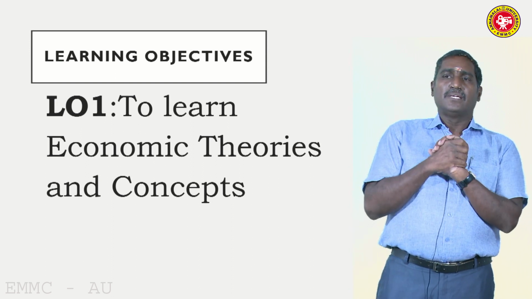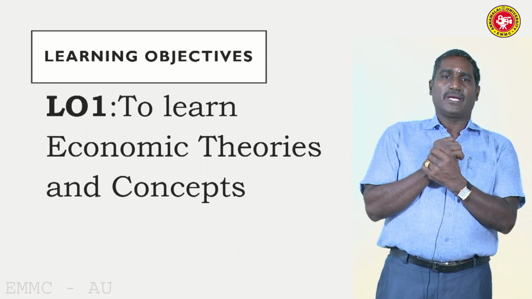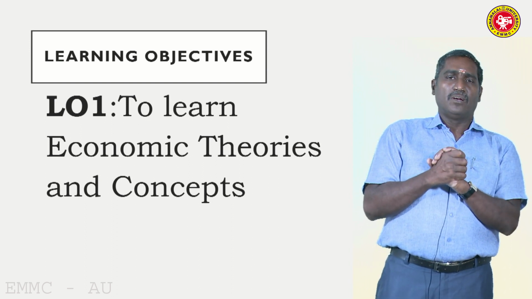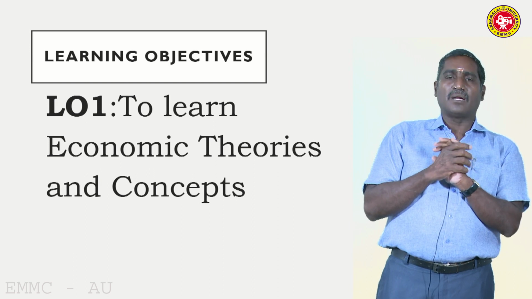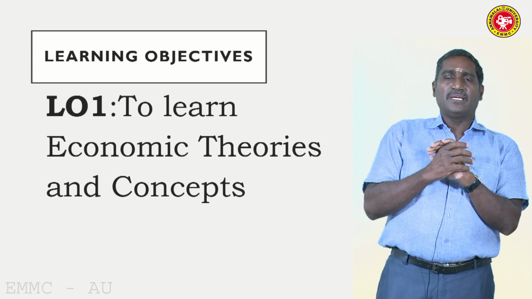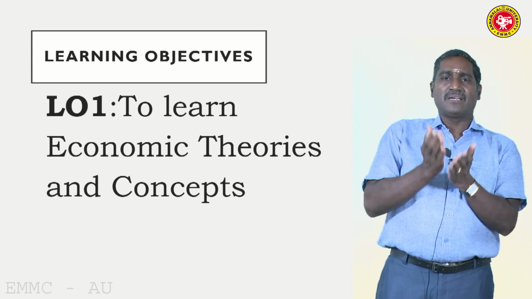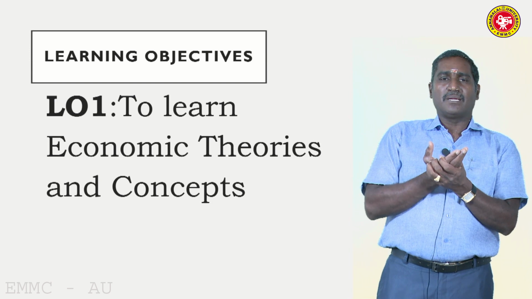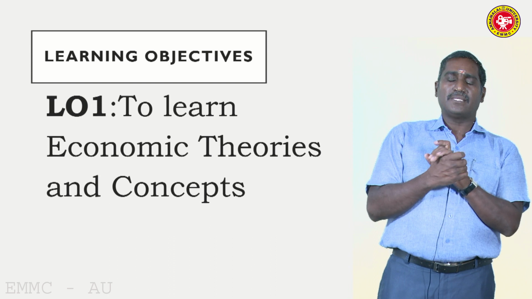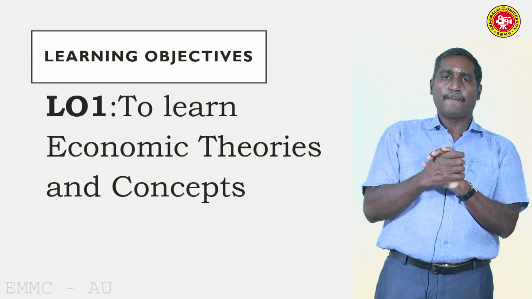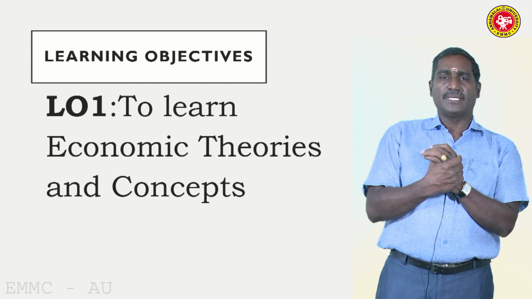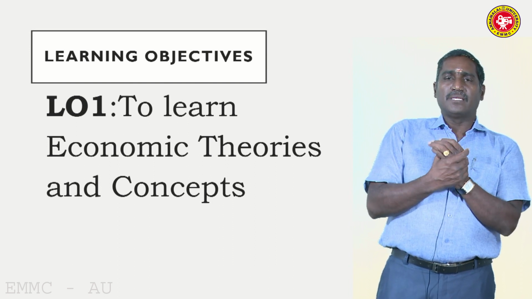The first learning objective is to learn economic theories and concepts. When we say economic theories, there are principles of economics, or I would say principles of Managerial Economics. So the change in pattern of bringing a product to the market and pricing the product can follow different theories, starting with incremental theory, equi-marginal theory, opportunity cost theory, discounting theory, and risk and uncertainty theory.